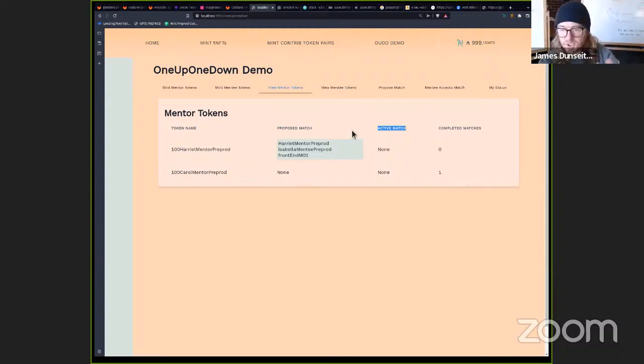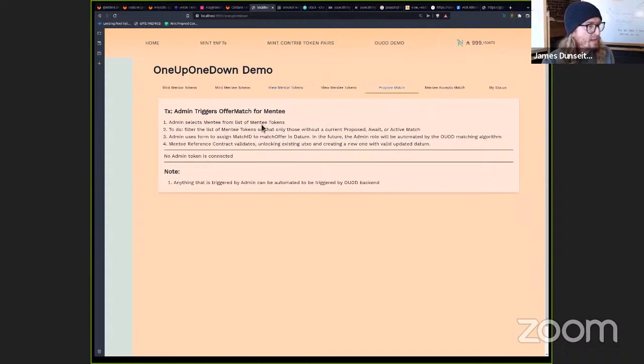So I want to take questions on this in just a moment, but I want to point out this bit right here. We're using an admin to trigger the match offer right now, just for testing the system and proving the concept. But the goal of the OUOD platform is they are building an AI-based matching algorithm to match mentors with mentees.